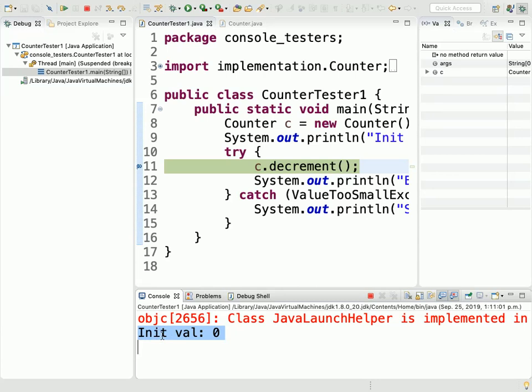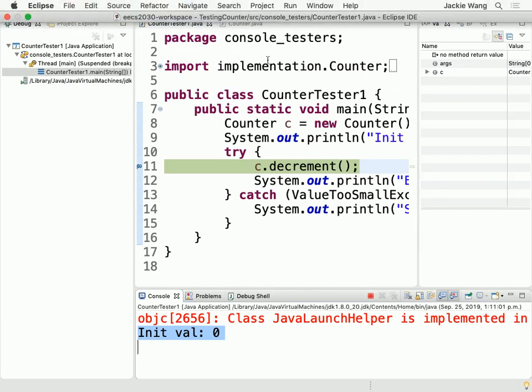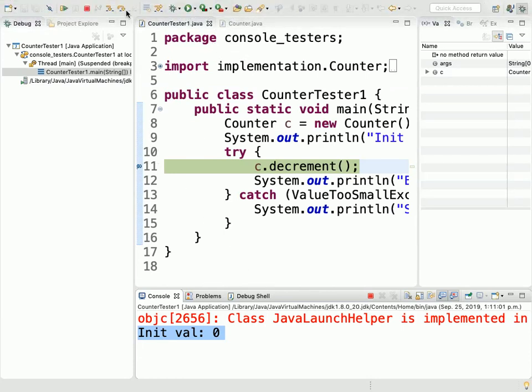Now, what's going to happen if I say step over line number 11? What do I expect to see in this case? Since the implementation, the code, is actually correct, in this case we do expect the value too small exception to be thrown, so it will be thrown. Okay? So now, how can we verify that? If you look at the debugger over there, I'll find you the button you can click on. Normally we simply do step over, the arrow over here. There's another one called step into. That's also very useful. That means I'm trying to make this particular method call, c.decrements at line number 11, and now I want to go into that method call and see how things are exactly being executed.